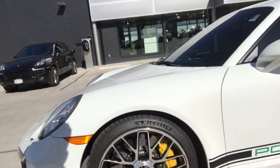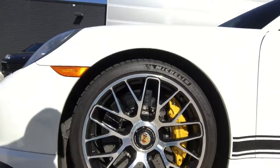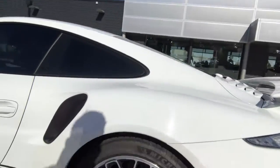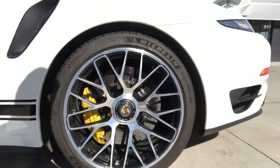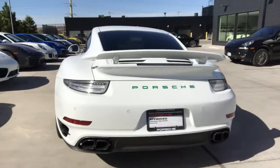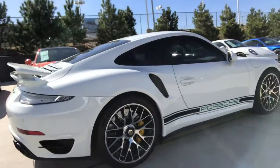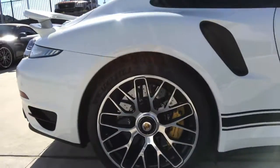I just want to show you some of the condition here. It looks in really good condition. You can see on the wheels there does not have any scratches, curb rash, or anything. Again on this wheel, no curb rash — it's good all the way around. I like the way that the original owner put in the green highlights; you can see that in the Porsche stripe package there with the green.